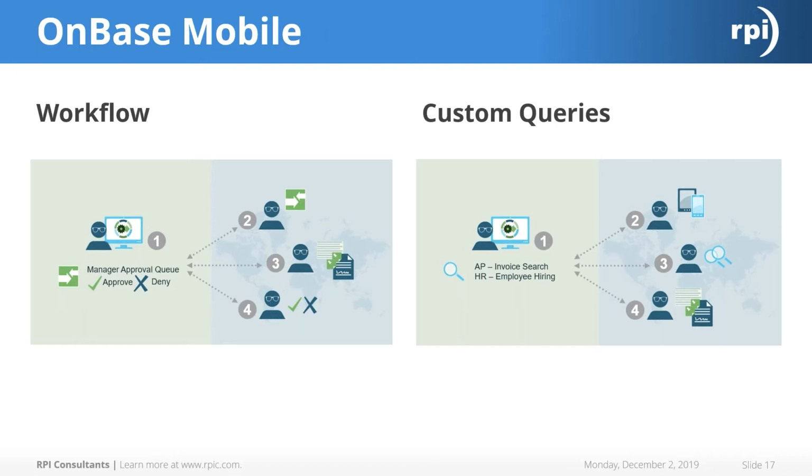So a little bit about the OnBase mobile application. They have workflow available. So again, if you're used to using workflow in your organization right now, that feature is available on the mobile devices. Same as before, an OnBase administrator can configure your ad hoc task within the workflow queues. And then when you're configuring the task in the workflow in Studio, there's just a checkbox where it says available to mobile devices. So it's very easy to say that you want this workflow lifecycle or queue to be visible on mobile devices or not.